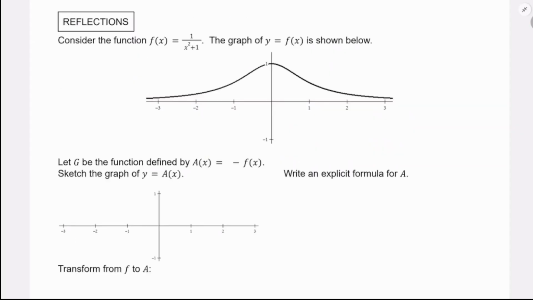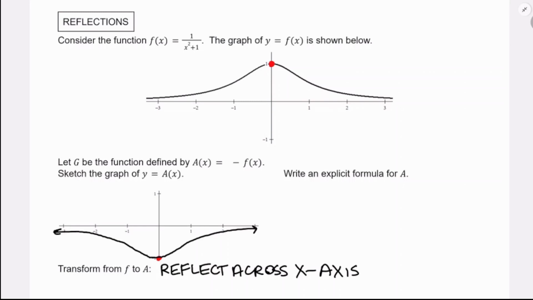All right, now we're going to talk about some reflections. So if g is the function, oh wait, I think it's supposed to be an a. Okay, a is supposed to be the function defined by a of x is the negative of f of x, and we want to sketch the graph of a. Well, that's just going to be a reflection across the x-axis. We've multiplied the function by -1 before in this class. Everything became negative. All the outputs became negative. So we will reflect across the x-axis. And so that's just going to take that point up here and cause it to go to y equals -1 and the graph to just go upside down.